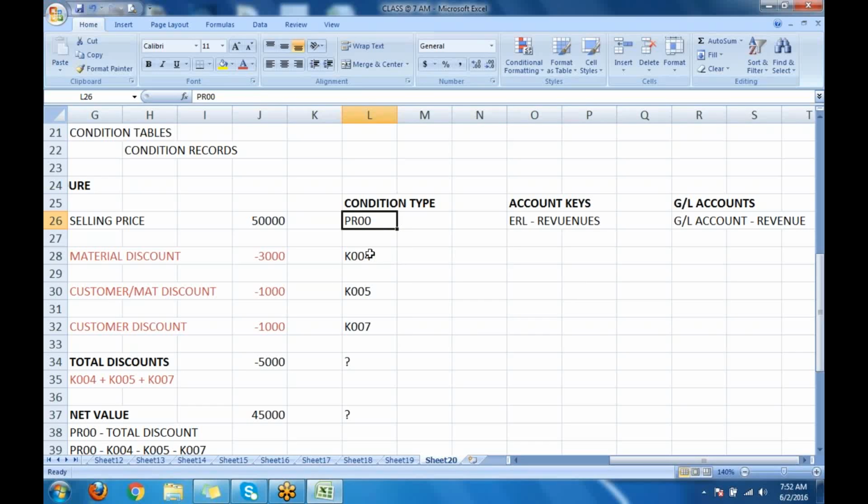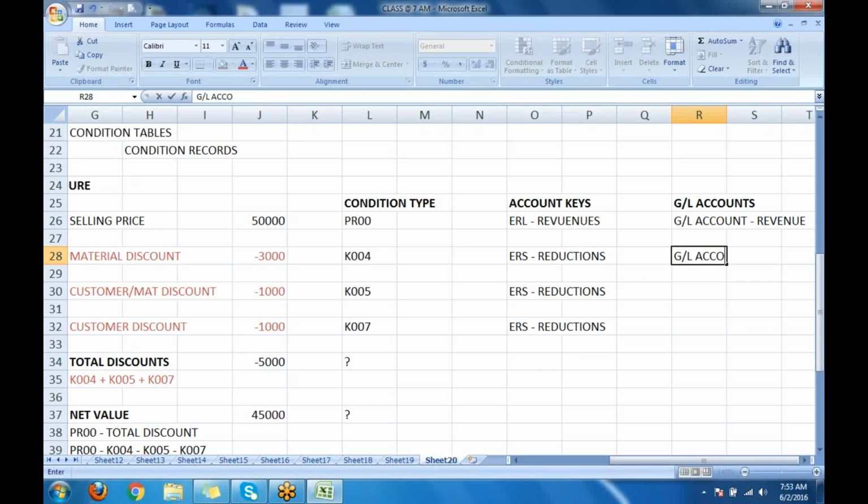And for all these discounts, we have an accounting key called ERS, which stands for reductions. For all this, we are going to have a separate GL account maintained, which is for your reductions.